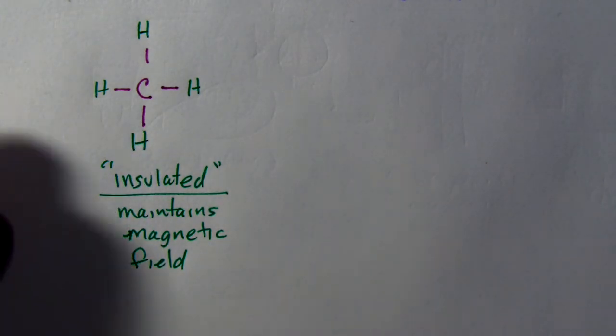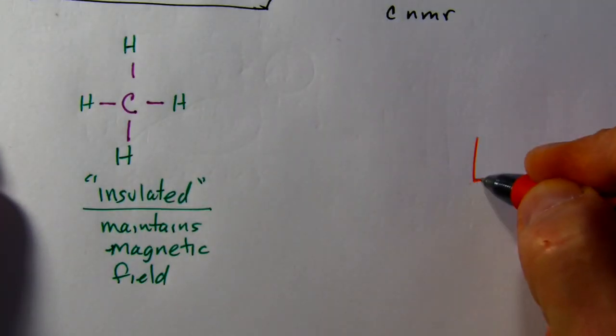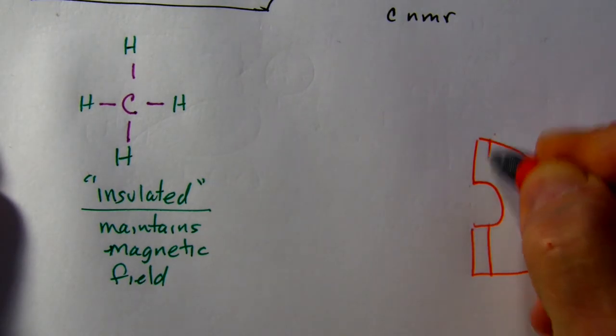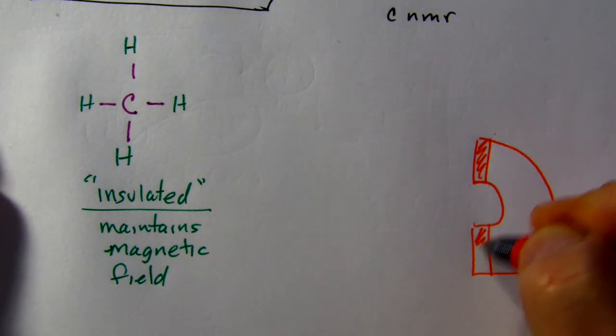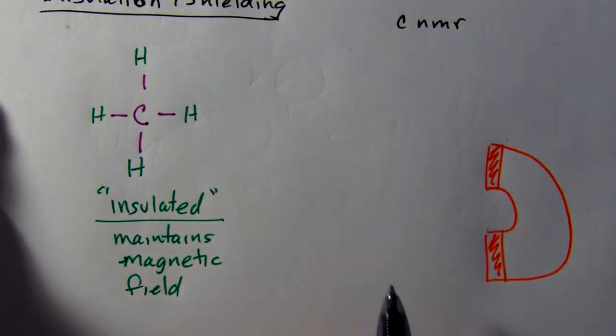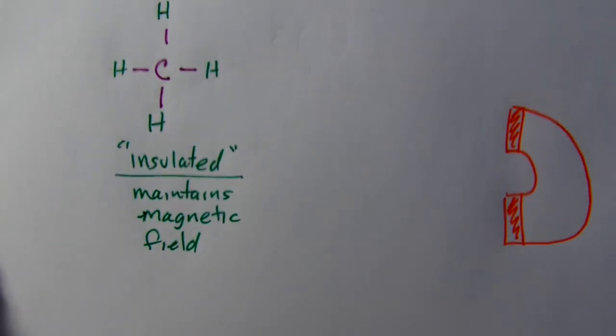All right? So what I'm going to do is show you now. Here's this great big external magnet over here. And what do we say? Well, this carbon-13 would tilt. Let's hold off on that for a second because I want to show you something else. We're going to give you another extreme case now.